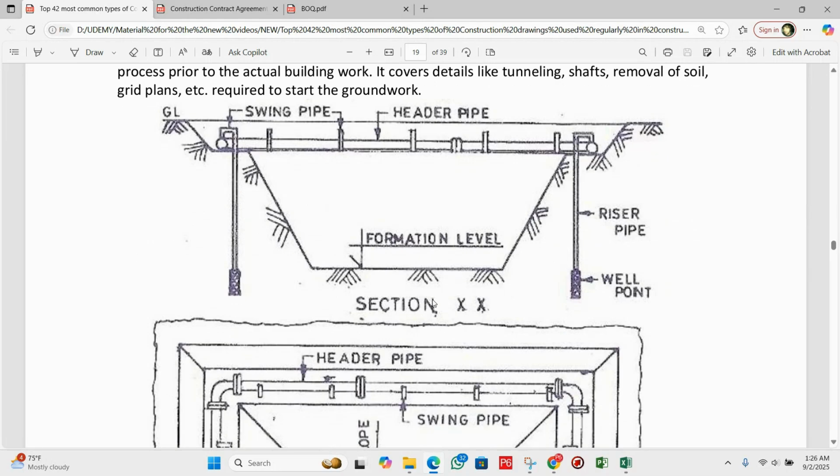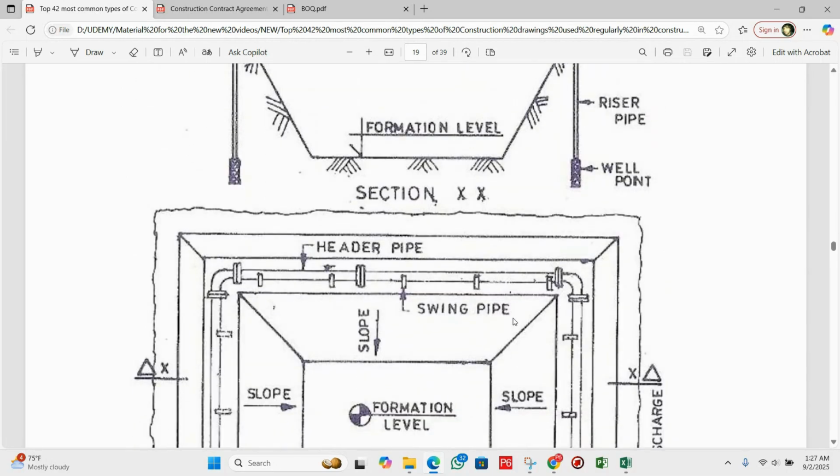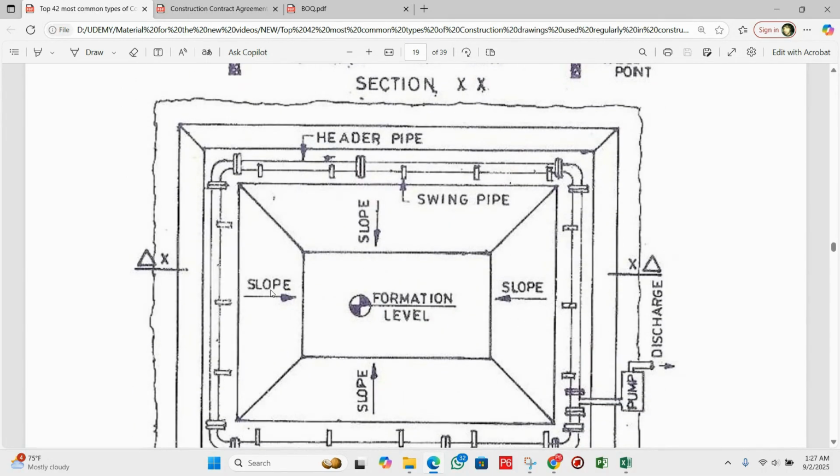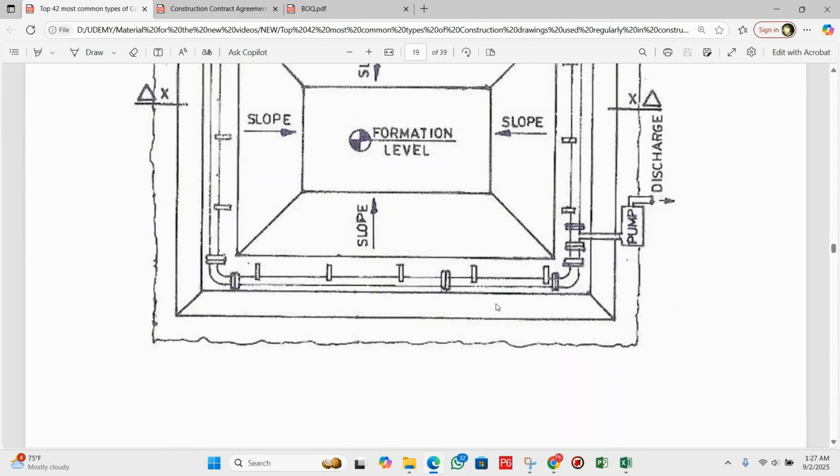So this avoids over-digging or under-digging, which can be costly. You can see here formation level, slope.